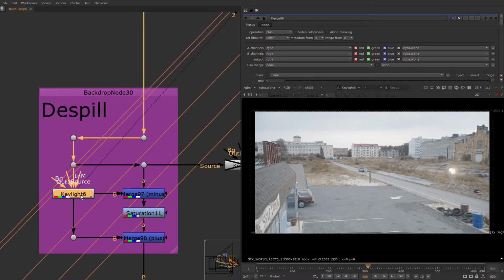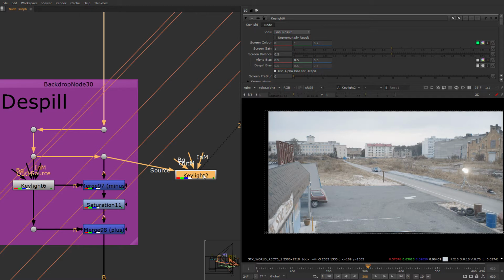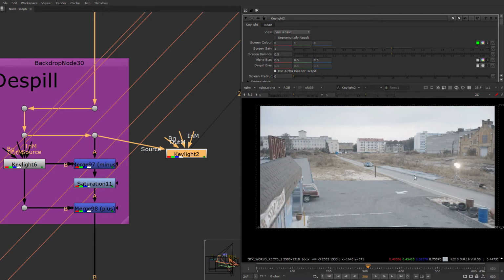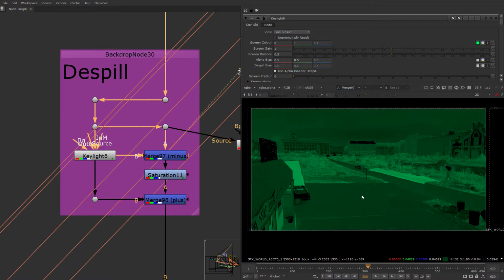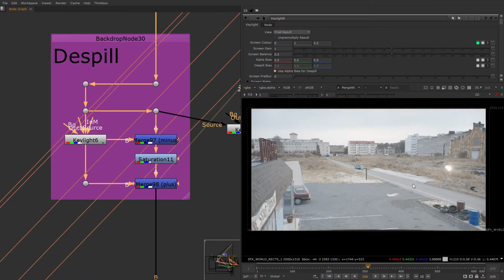You only need the Keylight for this to key out the green color. You can actually take just a Keylight with default settings and set its key color with 1 for the green channel. And this way you will key out everything that is green, so you can subtract everything else from the source footage, leaving only the green stuff that Keylight sees as the green color, which you can desaturate and plus back, restoring the details that were lost because of the extraction of the Keylight.